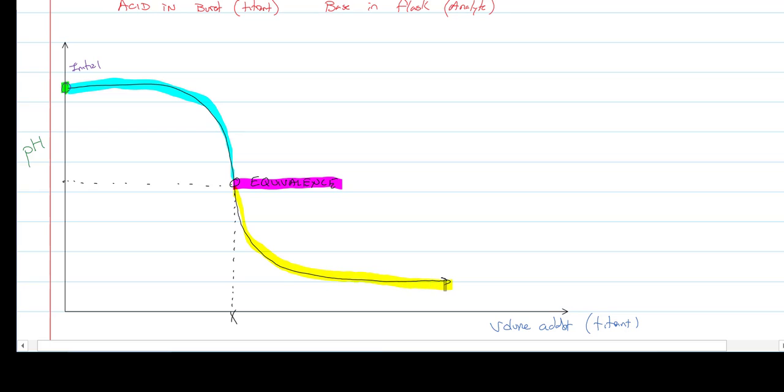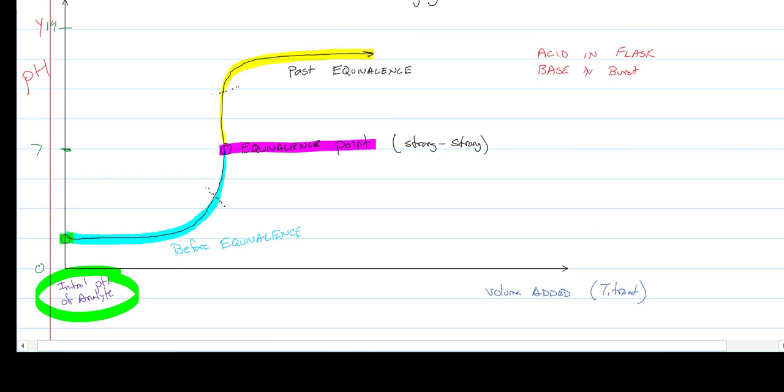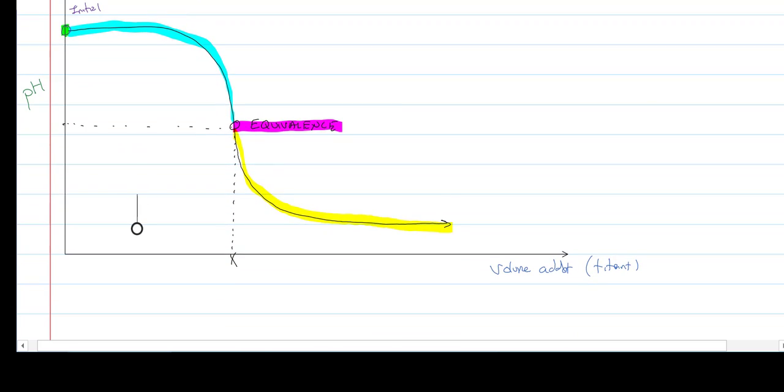Same regions. Now this is a limit here, right? Just like it's a limit up here. If I have 0.1 molar sodium hydroxide, the pH of 0.1 molar sodium hydroxide is 13. So eventually I can get to a pH of 13 for this titration. I probably won't get there. I'll approach 13. So 12.8, 12.7, 12.6. I'm not going to get any higher. Same one down here. If I have 0.1 molar HCl, 1 is my limit. So I'm going to get close to 1, but I'm not going to get to 1.